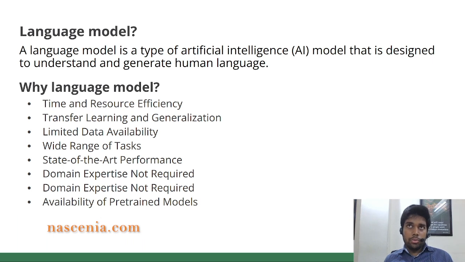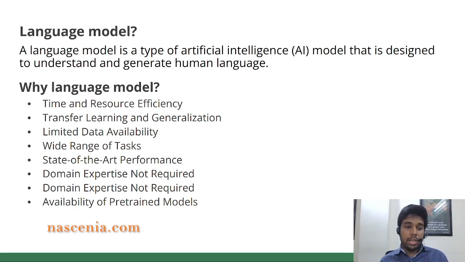So what are the use cases of language models, or why would you want to use a language model? You would want to use a language model predominantly because you may not have enough data to understand the context or train your language model on a specific type of human language. If you use a language model, it's time and resource efficient because you can use pre-trained data, or you can use transfer learning to tune that language model to your specific needs.